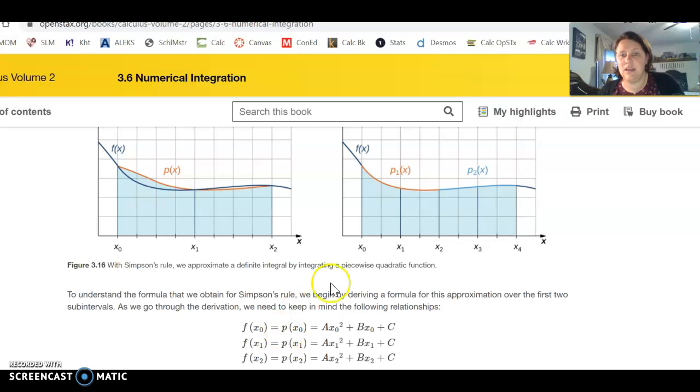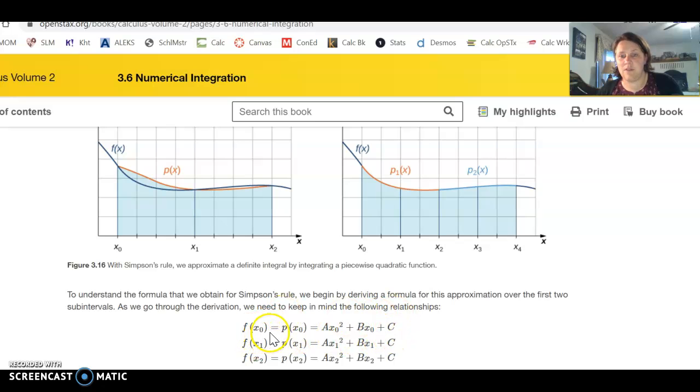So remember, p is the new quadratic equation that we want to write, and that is equal to a x sub 0 squared plus b x sub 0 plus c. So they are just taking these two. They're saying at x sub 0 we're going to put a point on the function that is a point for the function, also a point for the quadratic equation, and then when we plug it into the quadratic formula, ax squared plus bx plus c, plug x sub 0 in for all of those. Okay, so we're saying that all of those are going to be equal to one another.